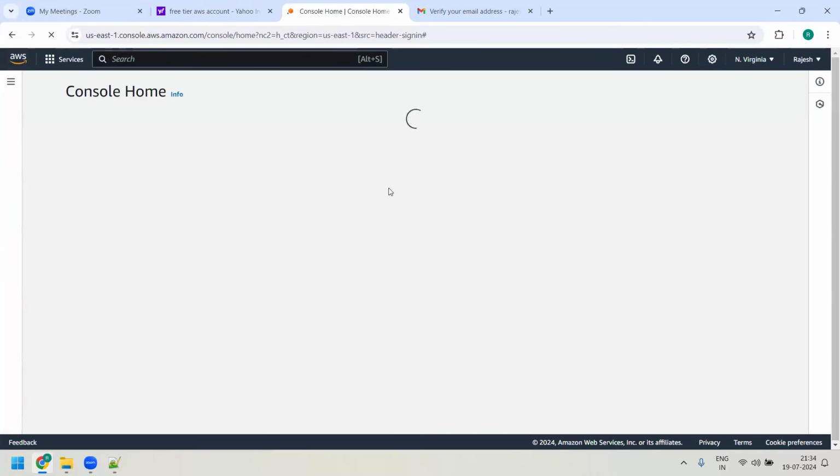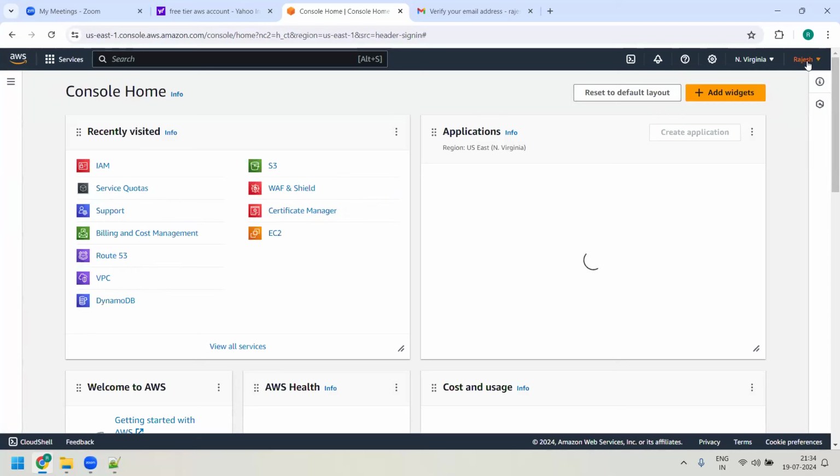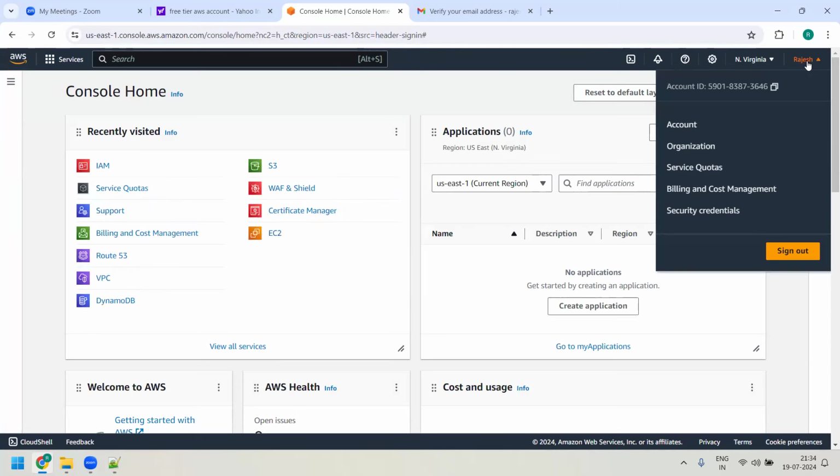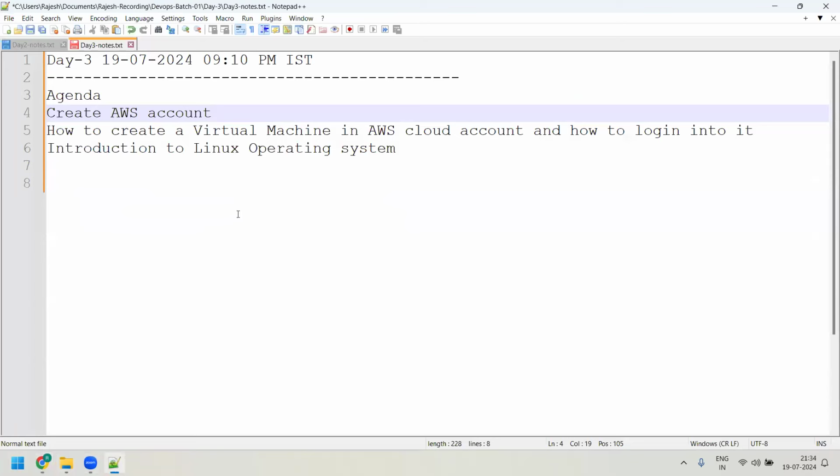Guys, when you try to create an account with my email ID, rajesh.devops.batch01, that is my email ID, right? That will act like your root user, because you created the account with this email ID.